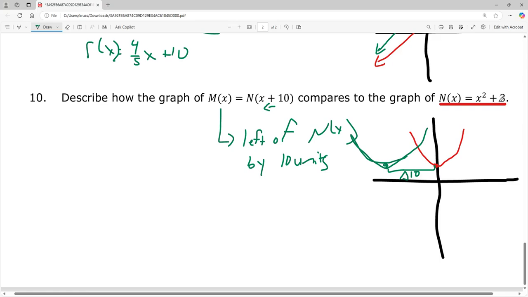Okay, so that one's not as intuitive, again, because I'm shifting it to the left. And you remember that plus 3 is part of that n sub x. I added plus 10, shifting it over to the left. Okay, so hopefully that makes sense. You're probably going to need some practice with that one, because it is a little confusing, since that 3 just kind of seems like it disappears. Remember, that 3 is part of n sub x. Okay, so hopefully that makes some sense. And if you didn't get it, watch the video that preceded these other two videos.